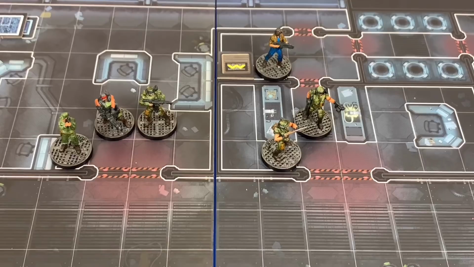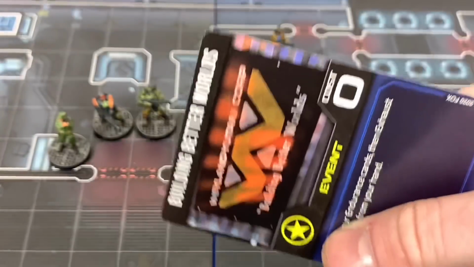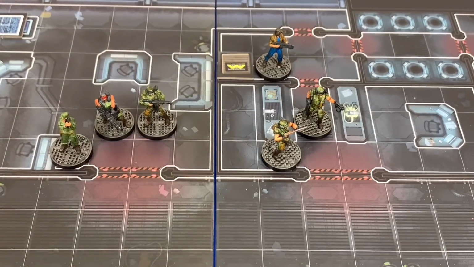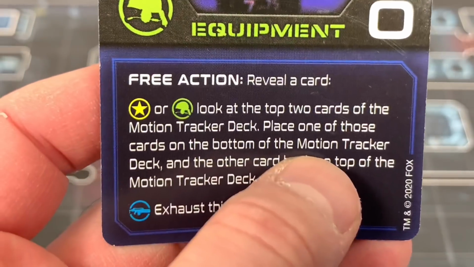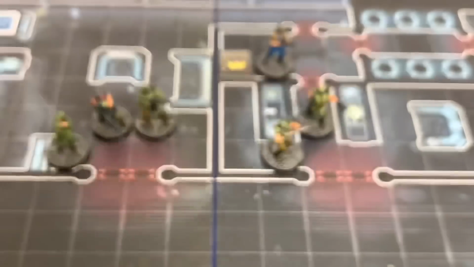So we're going to take a card and reveal it. We've revealed an event, which allows him to look at the top 2 cards of his motion tracker deck and decide if he wants to keep one on top, I think, or put it back on the bottom. I think he gets to manipulate it. Place one of those cards on the bottom of the motion tracker deck and the other back on top. So that's going to be good.